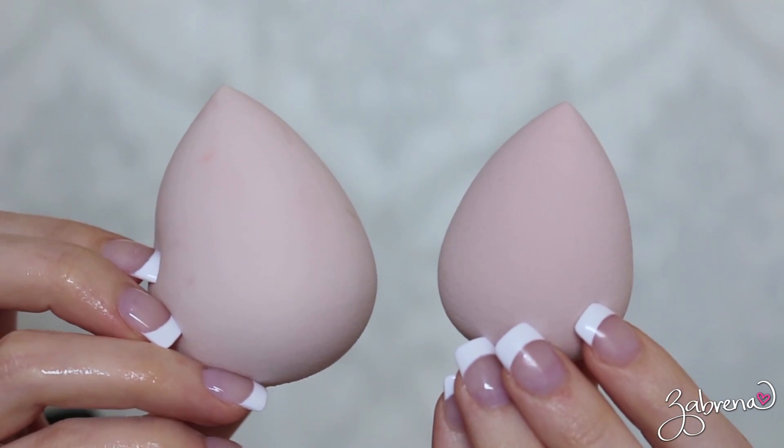Another product comes from Ulta — these are their new makeup sponges. You get two in a pack for ten dollars. I used them in a video very recently. I'll admit I was a little lazy that day — I didn't feel like going to the bathroom and running them under the faucet, so I just sprayed them with some water. Obviously they didn't get wet enough, so they felt hard against my skin and I didn't like them initially. But several of you said in the comments that you have to immerse them fully under water and they'll get really plump and soft. So I went back and did that, and you were right. After you do that, they are incredibly soft, great value for the money, and now I really like them — but I don't like that I can't be lazy with them.